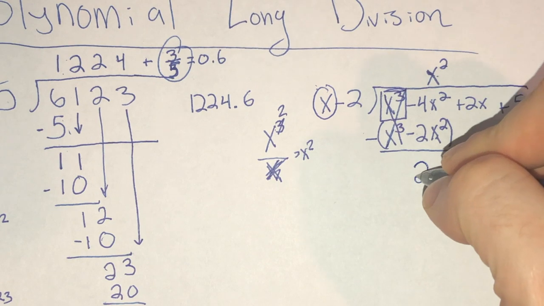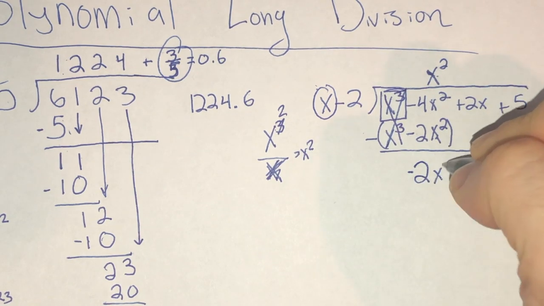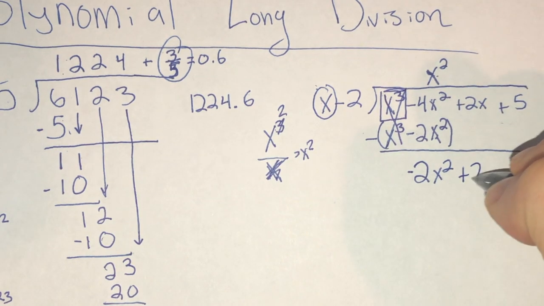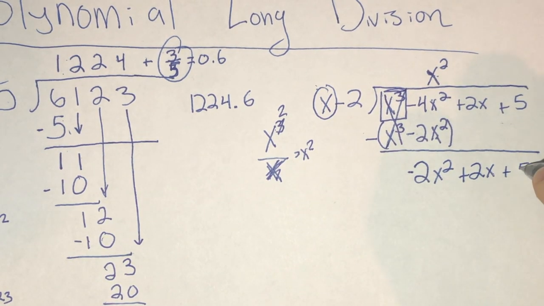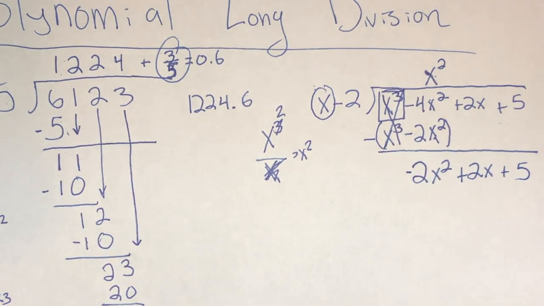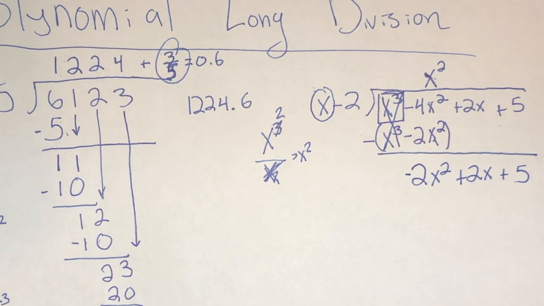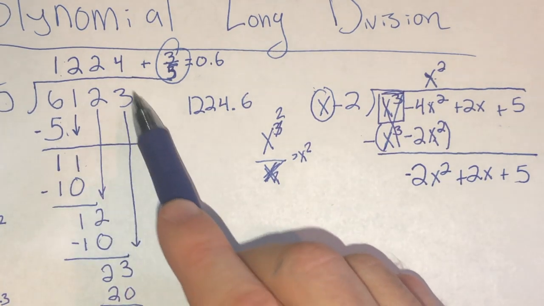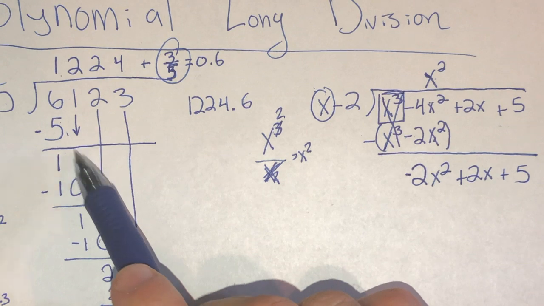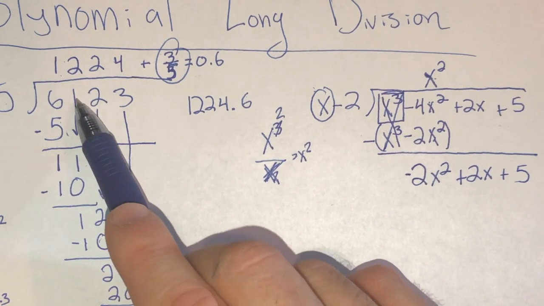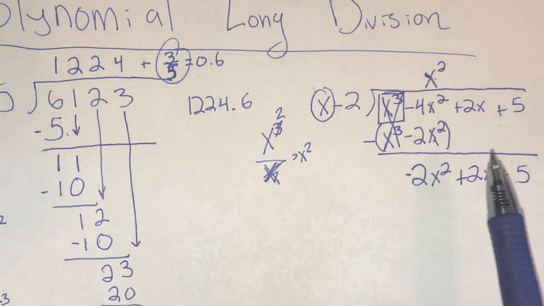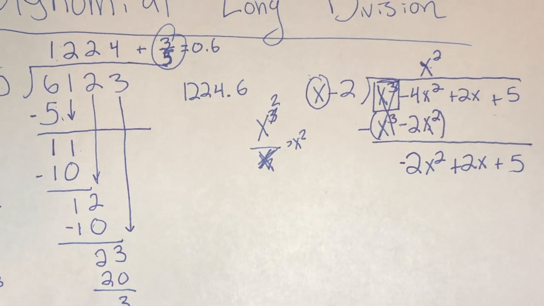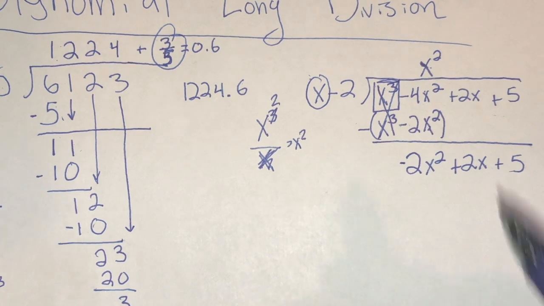So it becomes negative 2x squared because it's negative 4 minus negative 2. And in this case, I bring down the entire thing. You don't really need to bring down the entire thing, because I'm not dividing, and I don't care about the rest at this step. I'm only caring about the one thing that's coming down. I like to do it here because it's more organized, and some people might do it differently, and they're welcome to do that.